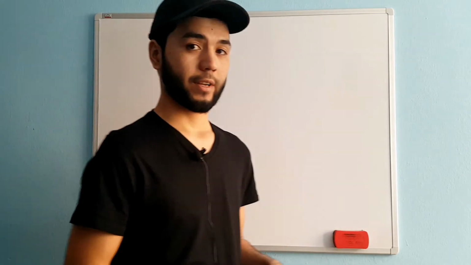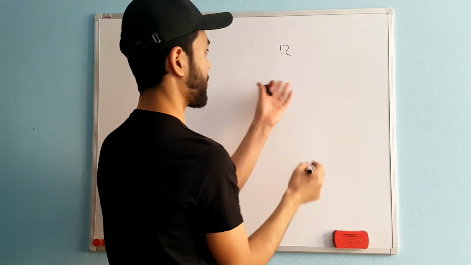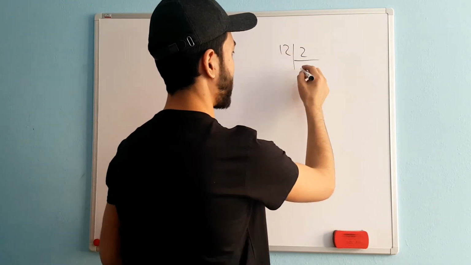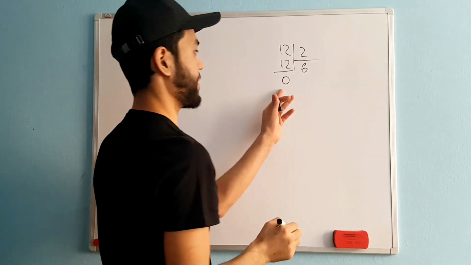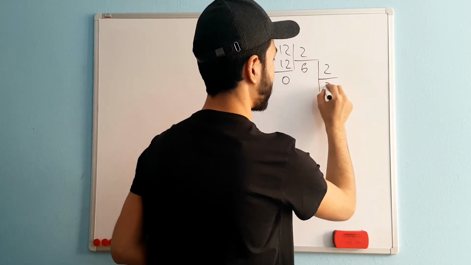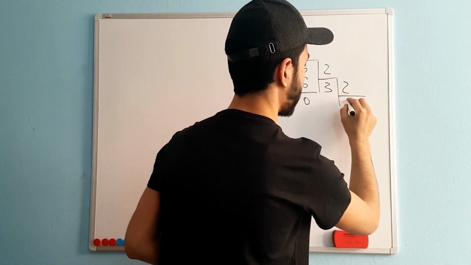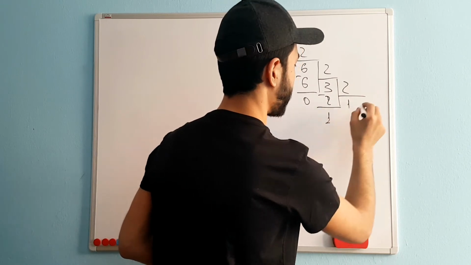Alright, our next problem is converting a decimal number to binary. For doing this, we have a common way. For example, if I'm going to take 12 and convert it to binary, I'm just dividing by 2 every time. I'm taking the quotient here, the 6, and here I'm going to take the remainders. I continuously repeat that way, dividing by 2. I'm going to take 3 as the quotient this time, and remainder 0, and by 2 the quotient is 1 and the remainder is 1.